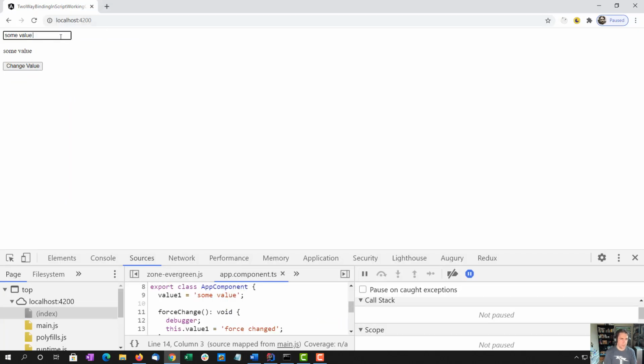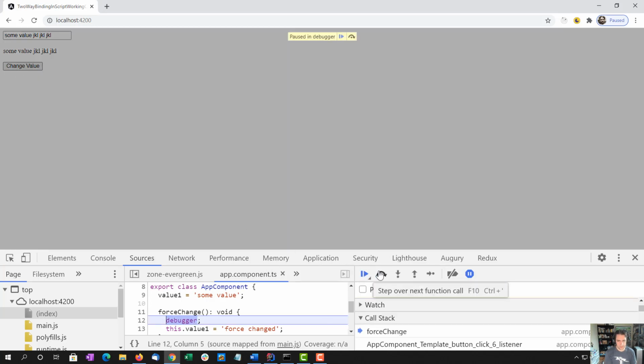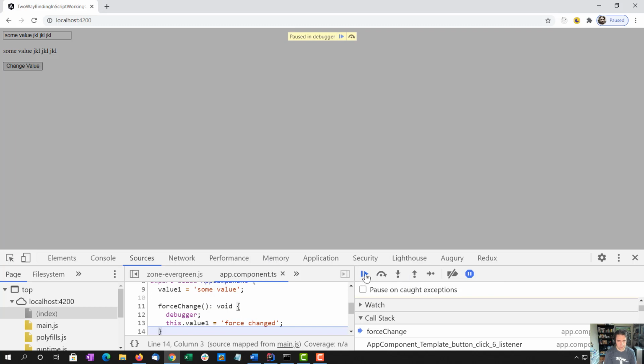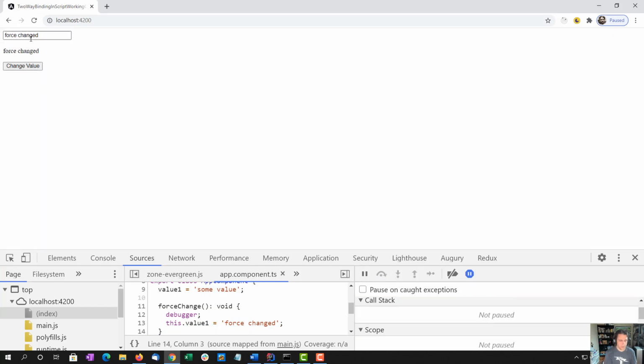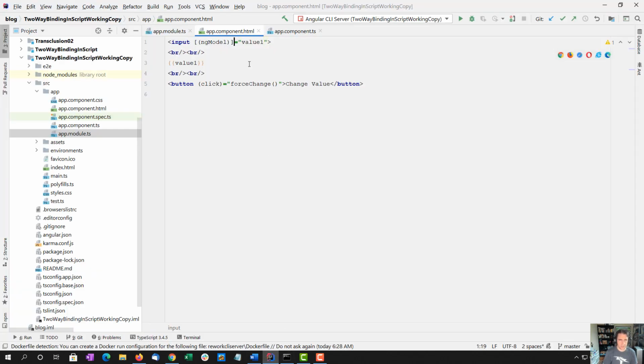So now I change the component value, and it automatically changed the parent value, and we can tell that because of the value that's displayed. And if I change the parent value, the child value also changes. So that's how we can implement two-way binding using this special parentheses bracket syntax.